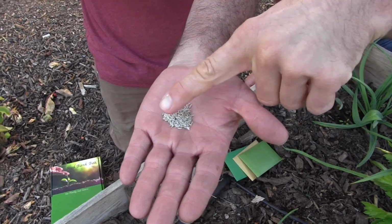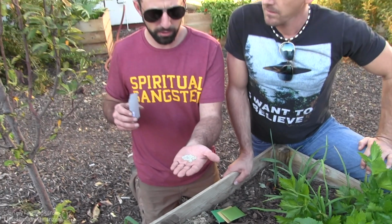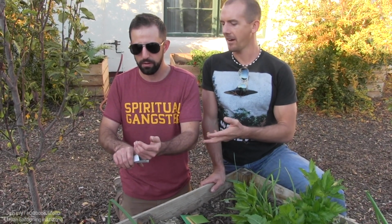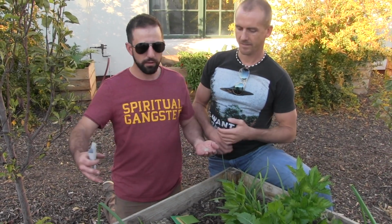Okay, and lettuce seeds specifically, you really don't need to even bury them. So what I'm going to do with these guys, this is quite a few. Each one of those seeds is going to make one whole plant. So I'm going to put a few of those back, because the more you plant now, the more labor intensive your thinning out will be later. Yeah, you don't want it too crowded.